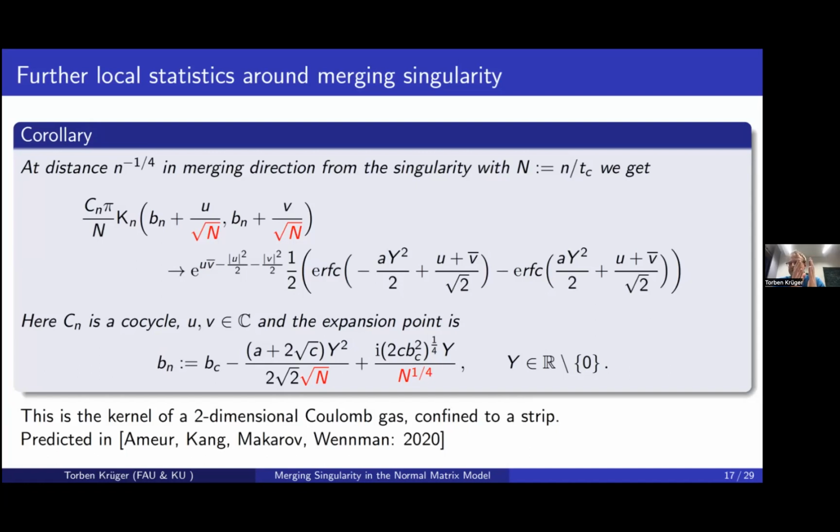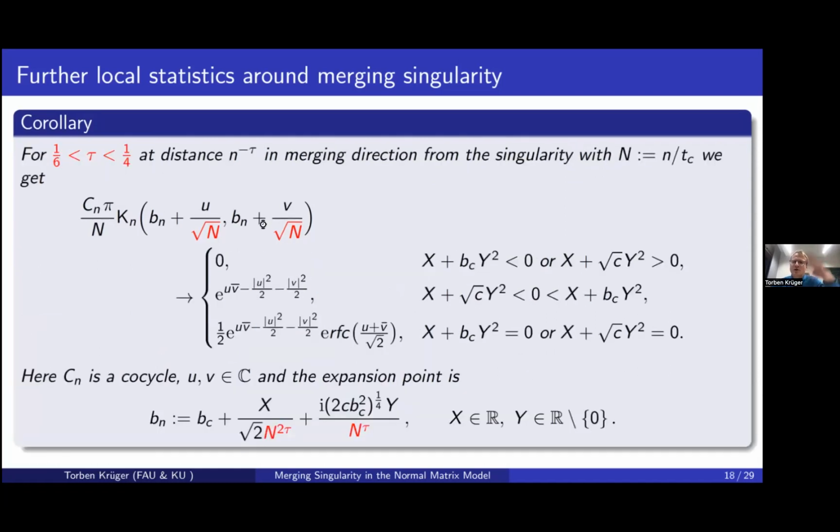But now it's two-dimensional, so it's like a Coulomb gas in a harmonic potential. But the harmonic potential is only a one-dimensional harmonic potential. It's a confinement in one dimension. So it's like a Coulomb gas in a strip. And this is a two-dimensional model. And there, of course, the tau is fixed to be 1/4. And then if you go beyond that, then essentially you've left the interesting piece.